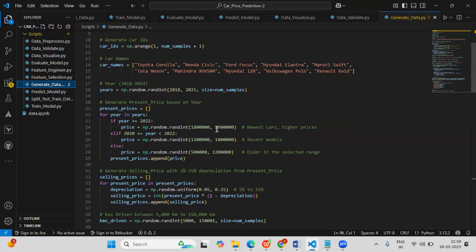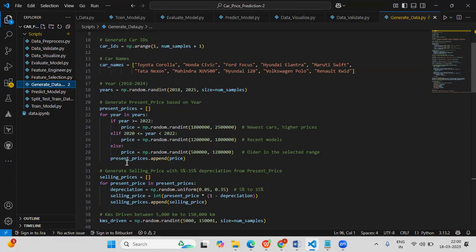That's why it has a high price. If the year is less than or equal to 2022 and greater than 2020, then the car price should be 12 lakhs to 18 lakhs. Else, the price should be 5 lakhs to 12 lakhs. This is the range for the older cars.